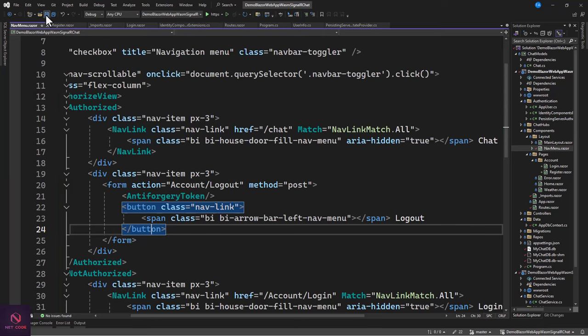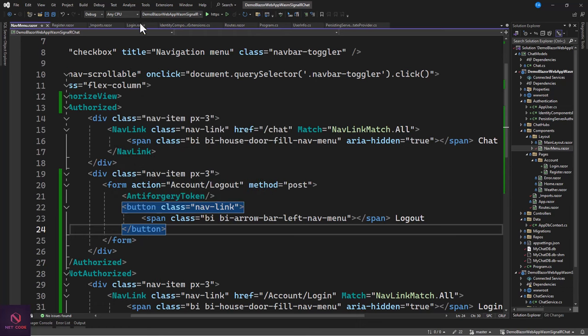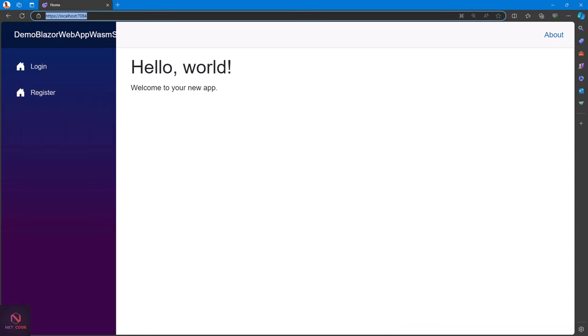Now let's go in there and try to create account and see if we're going to actually have it in a database. Then we see how to log in from the client and now consume this using the component state service and auth state that we're going to create next. Okay, so you see that since we are not registered or we are not logged in, we have only login and register. Chat is off. Logout is also off.